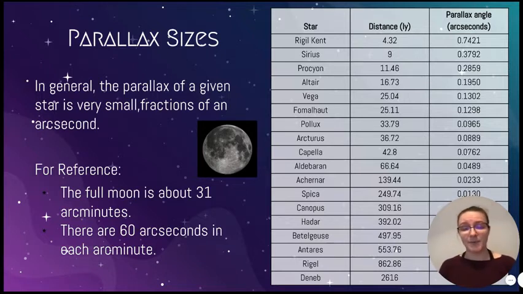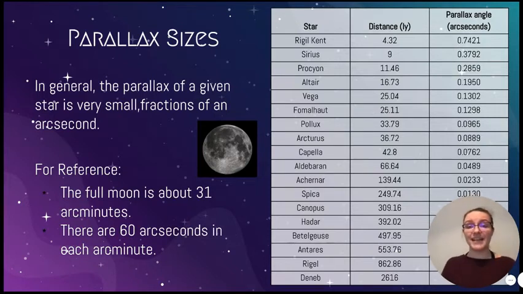Let me back up because we haven't really talked a whole lot about arc seconds. Remember, towards the beginning of the year, we talked about degrees, and we said you can measure how high up something is in the sky using your hand, which is like 10 degrees. So I can see, oh, a star is 40 degrees up by measuring the size that way. Sometimes we need to be more precise than we can be with degrees.